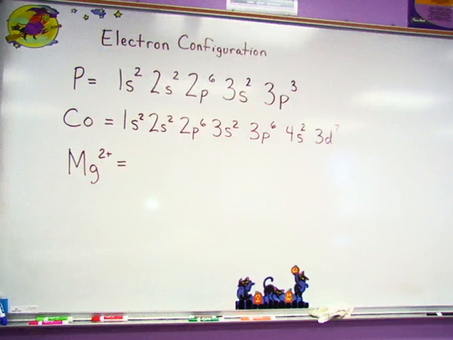We know from earlier chapters that magnesium as an ion with a +2 charge means it has lost 2 electrons. It has 2 more protons than electrons. And remember, you never, ever lose protons because then you change the element altogether. So you're dealing with an element that has lost 2 electrons. Magnesium is element number 12 on your periodic table. If you lose 2 electrons, it drops down to 10 electrons, and that takes on the configuration of neon.